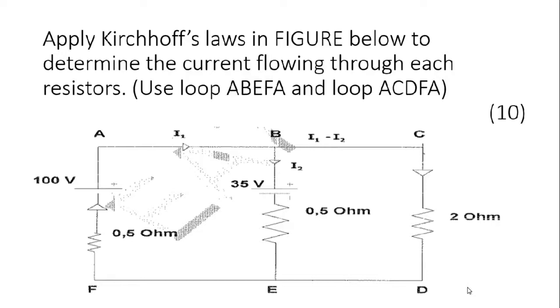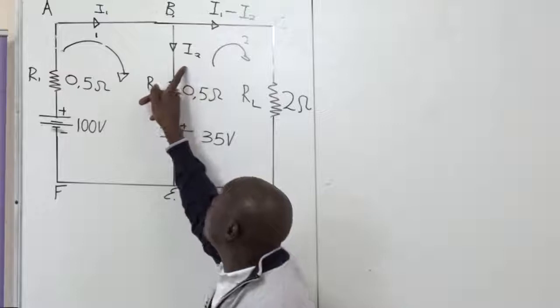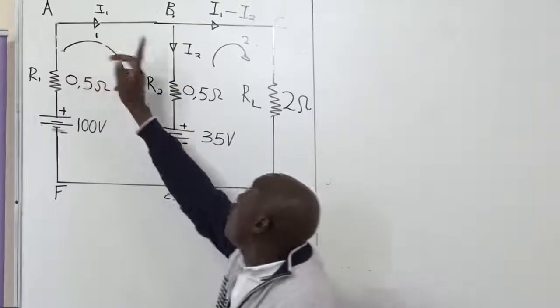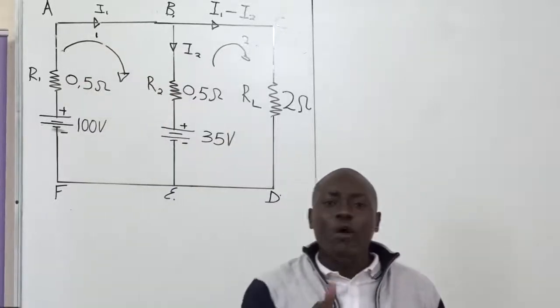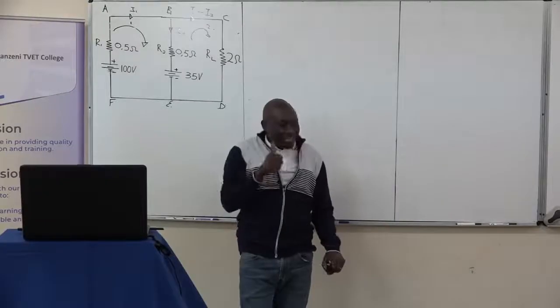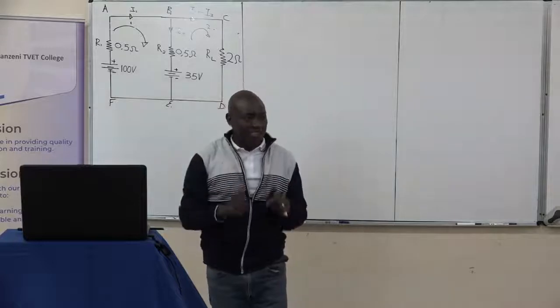So now, if you check, I'm having I1 and I2, which are the two variables. I don't have the values of I1 and I2, which means I'm having two unknown values or two unknown variables. To make things easier, if we're working with two unknown values, we are going to use simultaneous equations. And if it's simultaneous, you will need to create your equations.